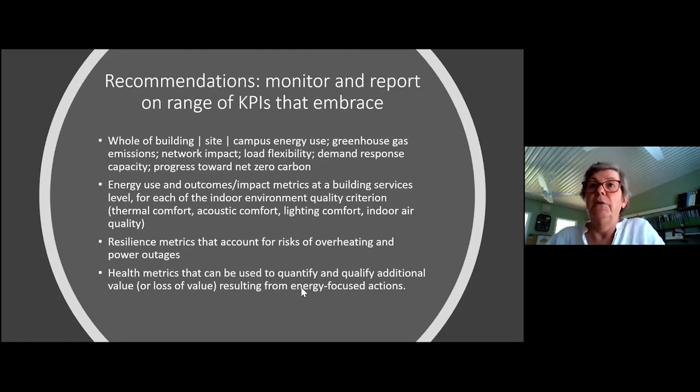So, for example, if you improve lighting by putting in LEDs and programmable LEDs from a lighting colour rendition point of view, and it costs X amount of dollars, but you can also show that by changing the colour of the lighting and by making the lighting mimic the varying intensity of light over a day-night cycle, for example, that the benefits of that in terms of elderly people's sleep cycles and agitation of dementia patients can have some healthcare benefits in terms of staffing and medication, for example.